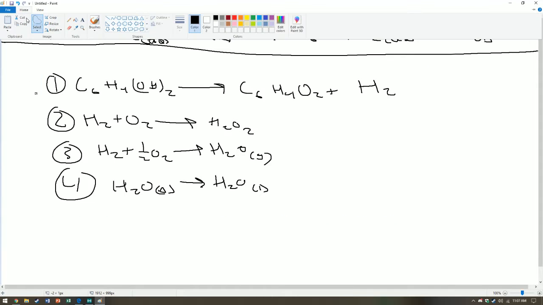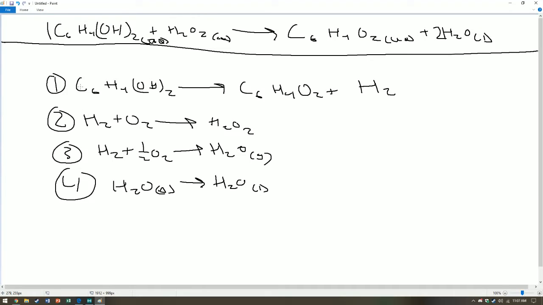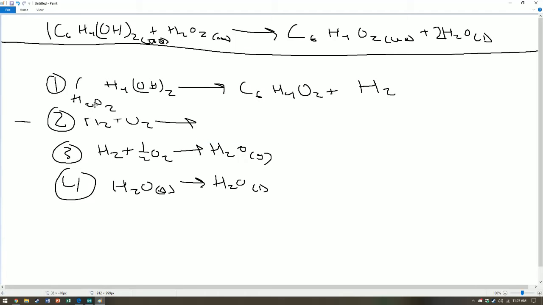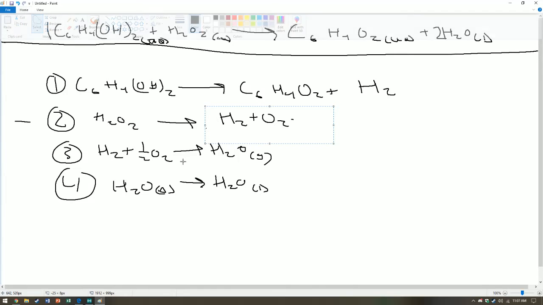Now I look at each individual equation and see what I have to change. For the first one, this looks to be good, so that's fine. The second one here, the H2O2 is on the reactant side, whereas here it's on the product side. So therefore I want to flip the reaction, and because of how Hess's law works, when I flip the reaction, I flip the sign on delta H. Actually, what might be better is just to do it like this. So if I flip that, I flip the sign. So I took care of the flipped sign by just noting a negative there, just so I remember to flip the sign.